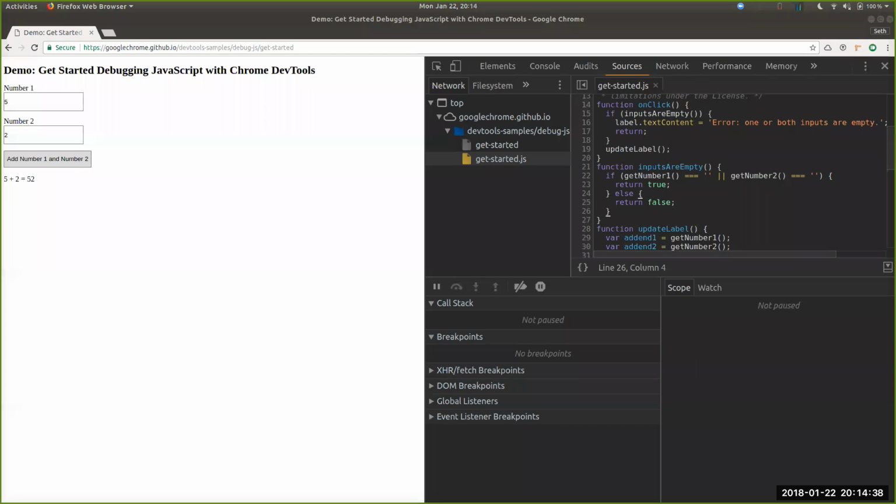So the console log methods can get the job done, but our debugger breakpoints are going to get it done faster. And that's because debugger breakpoints stop code in the middle of execution.